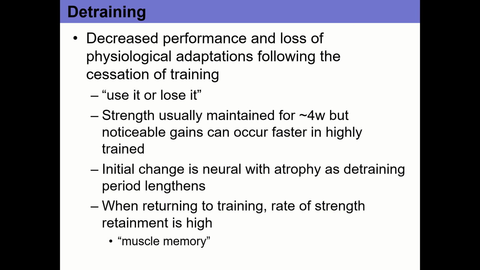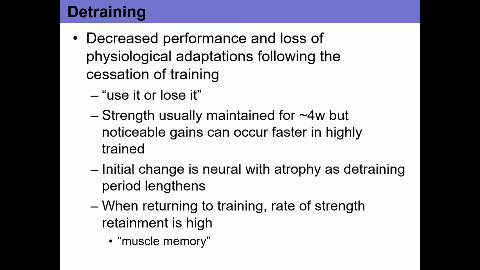Detraining, use it or lose it. If the body can adapt, the body can lose those adaptations. So if you stop lifting, you stop sprinting, you're going to lose many of the adaptations that you've made. Not entirely. We'll do detraining first. In terms of use it or lose it, if you stop lifting, you're going to maintain the strength for about 4 weeks. In terms of maximal strength, you'll see a reduction in muscular endurance, but you typically see a similar maximal strength for about 4 weeks, though sometimes it can taper off a little faster, maybe in as little as 2 weeks.